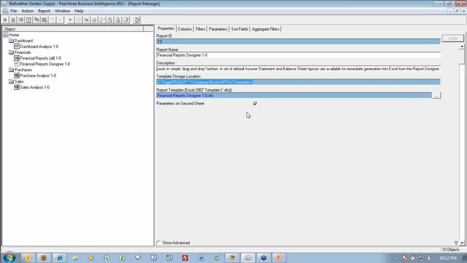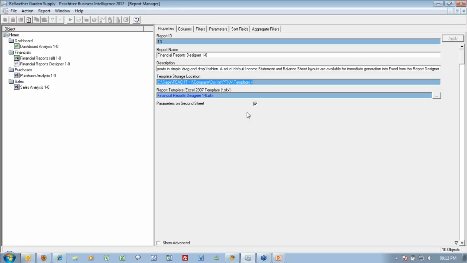The reason being, these files are sitting outside of your Peachtree database itself, so they're not going to be saved as part of a normal backup procedure. However, if you add that to any backup systems that the customer might have, in the event that the machine crashes, is stolen, fire, wrath of God, anything that might happen to the machine, you can restore all of the reports if you have those folders in a backup process.